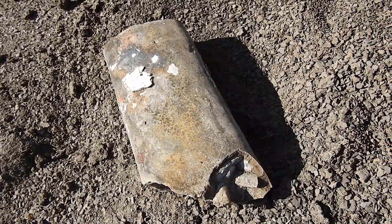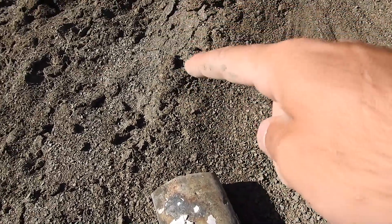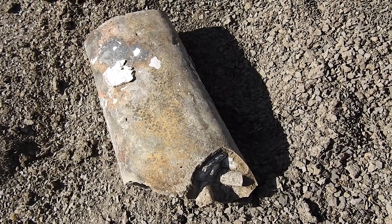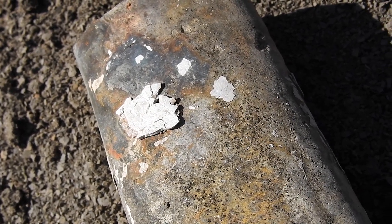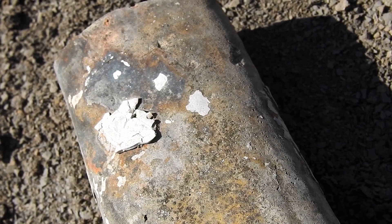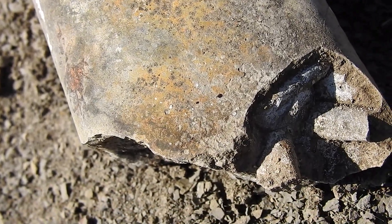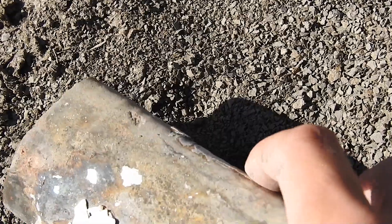Here is a super nice example of the baculite. You can see that conical shape — these critters would sort of extend out that way, extend down this way, and at the end of the shell would be a squid-type critter. You can even see the mother of pearl on the outside — this super beautiful white material. It's often influenced by the rock layers they're within. I've seen ammonites covered with beautiful red and orange shiny material. But this is a really good example of the kinds of baculites you can find out here that are in less of a crushed state, slightly more conical and lifelike.